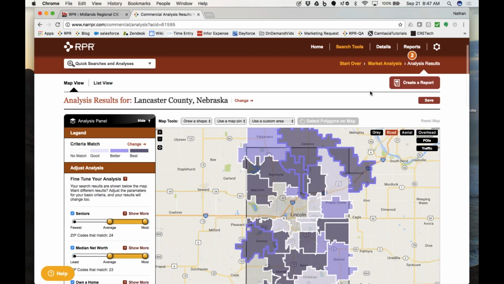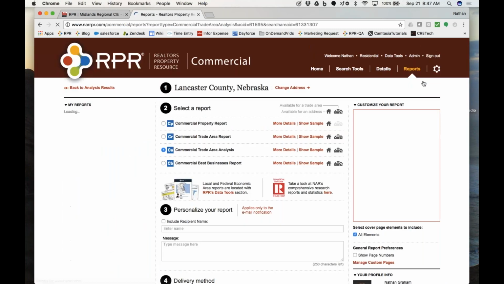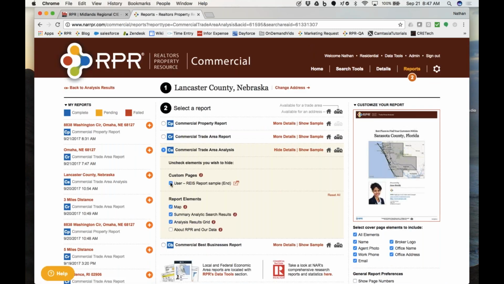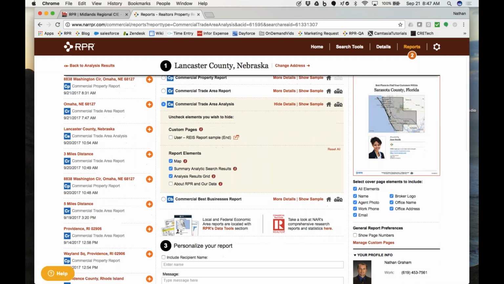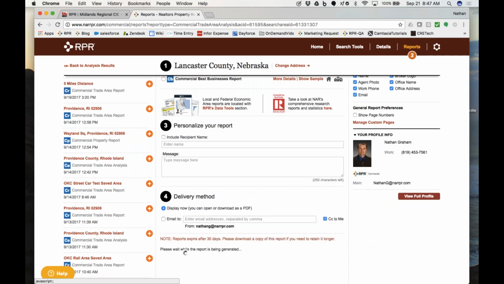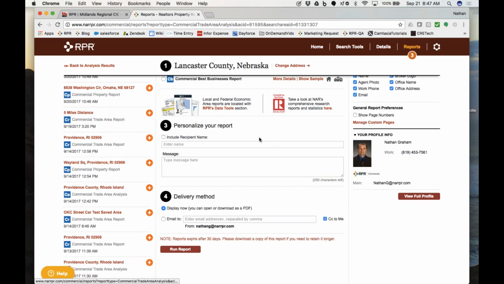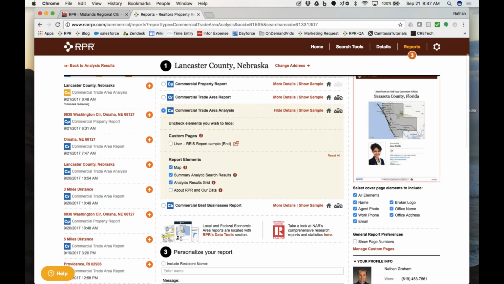I also highly encourage you to create a report from this, because in my mind, this is usually where I would start off. I would run that site selection tool, either the consumer based, the attribute based, or the supply demand based one, and then start looking for properties and then pull up the trade area report to back up that story. But yeah, you'd want to run this report. Again, we can show you really quickly what that looks like.